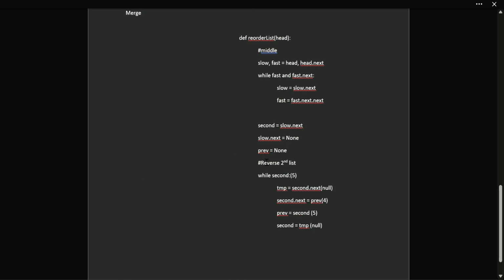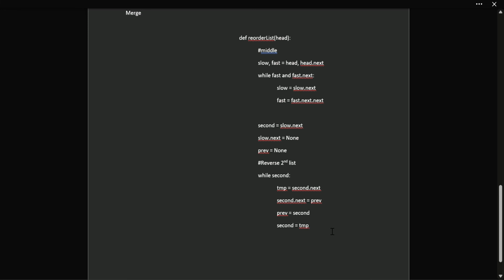Not real big there. Nothing too hard to grasp right there. If you do a couple reverse linked lists, guys, and just work it out, it becomes very, very easy. Again, you just need to make sure you remember, hey, I've got to save some information, I've got to overwrite some information. Save, overwrite, save, overwrite, save, overwrite.